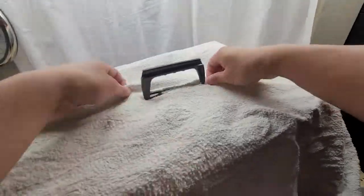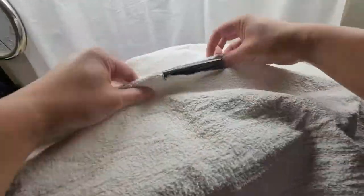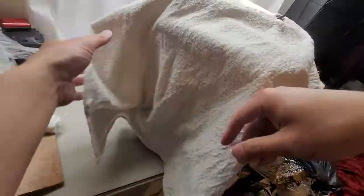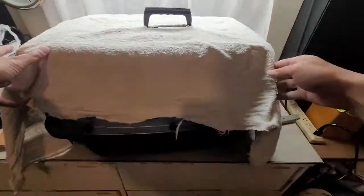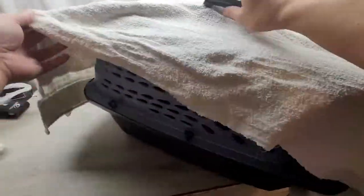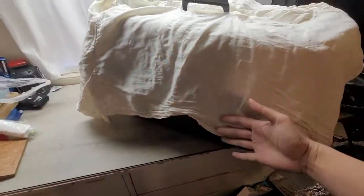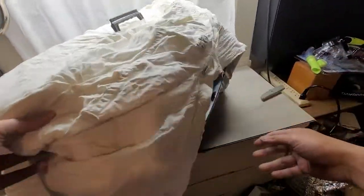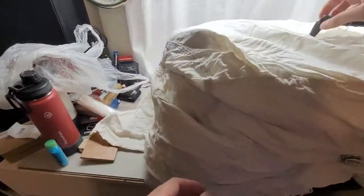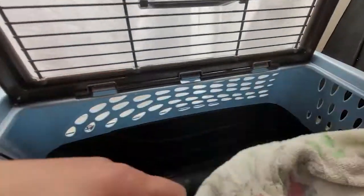When I transport the cats or dogs, I usually cover the carrier with a beach blanket or towel. I cut a four-inch cut in the center of it so it covers most of the carrier. It doesn't cover all the air holes or anything, but it just covers so they can't see out. It's nice and dark, and it also helps deaden sound around the cage so they're not scared. You could also use an old shirt — you just have to cut a four-inch cut on top to slip it over — mainly so they can't see outside and to lower the noise level.